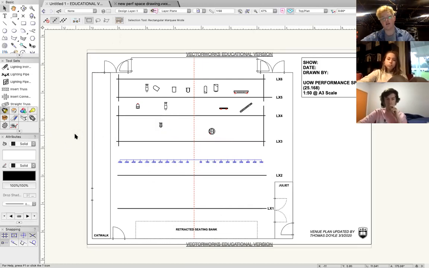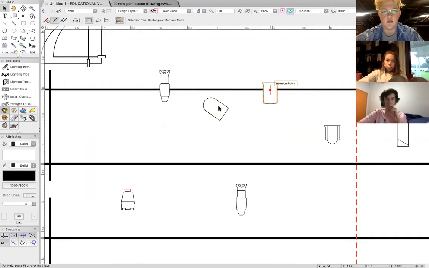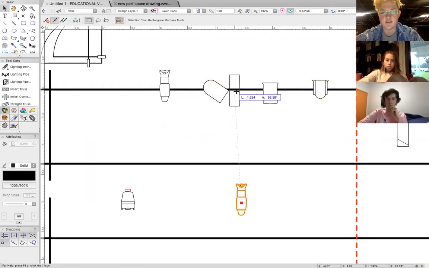I suppose the next thing is, when you're working with a PDF, it is kind of annoying because when you want to place something on the grid, you typically try and get the red center point of the light on the grid. But when it's a PDF, it doesn't lock on. So I can place everything here, but it's always a bit off.